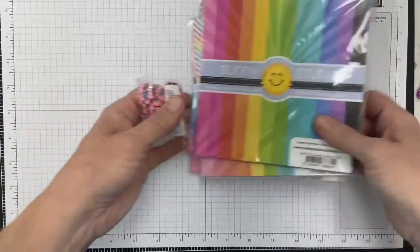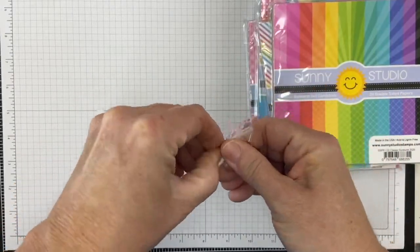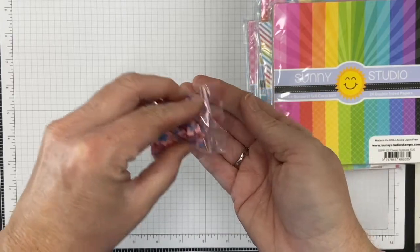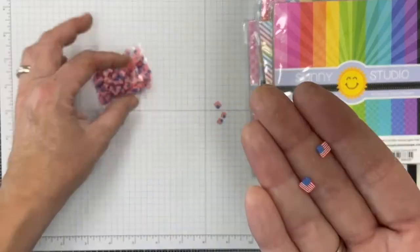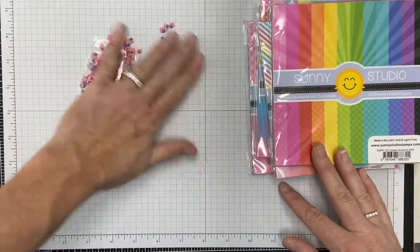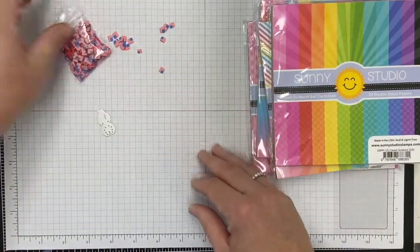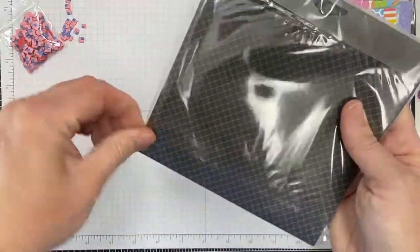I'm sharing some items I got in the mail from Sunny Studio. I needed a few different types of paper and I found these, and then I also saw these adorable little shaker pieces of American flags, and so I'm going to put those aside for my 4th of July and my summertime cards. Can't wait to use those.